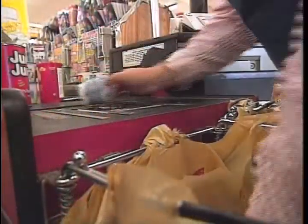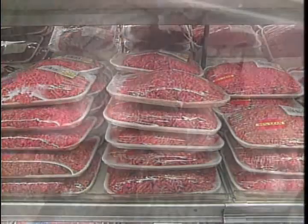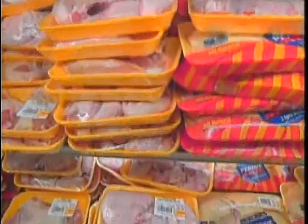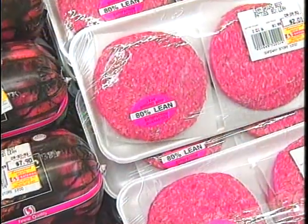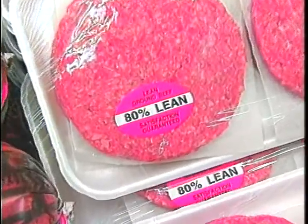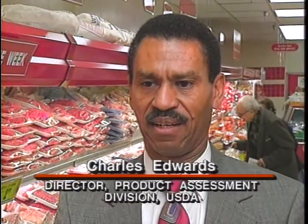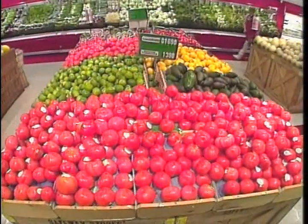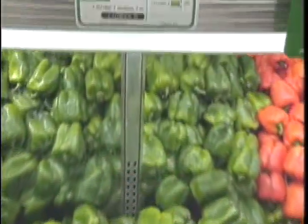By 1994, every food product in American supermarkets will have redefined labels. For raw meat, fish, and poultry, nutrition information will be voluntary and expanded to include additional nutrients. Previously, meat and poultry product labels could include the terms lean and extra lean based on the amount of fat the product contained. Under the new regulations, the criteria for allowing those terms will be based not only on the amount of fat, but on the amount of saturated fat and cholesterol as well.